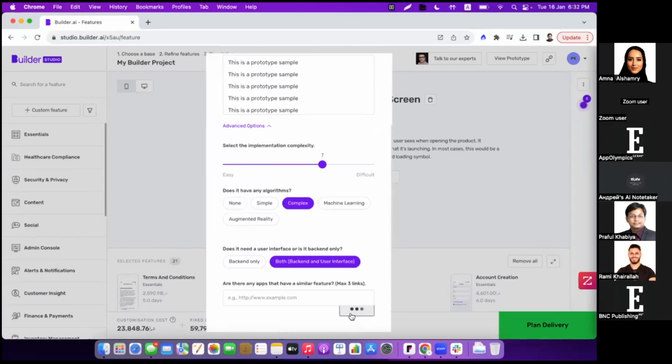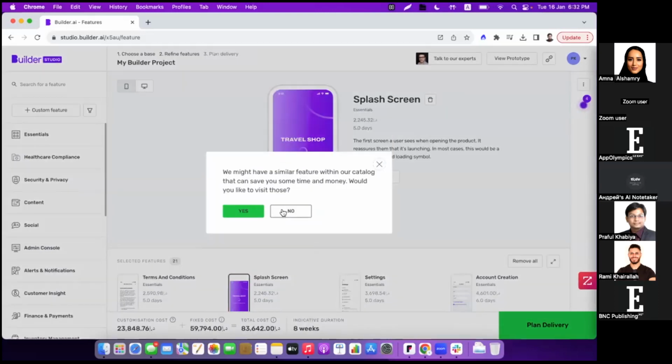So for the functionalities that are not available, you can use the custom feature option to add placeholders, and you can replace those placeholder screens with the designs of your choice, with the depiction that you want to give for your features.